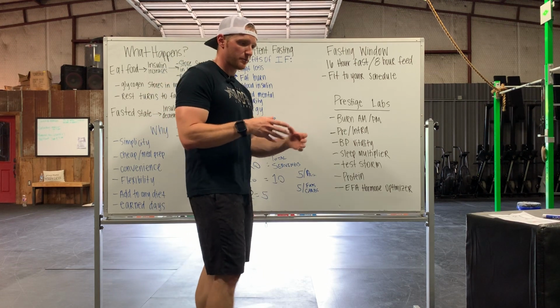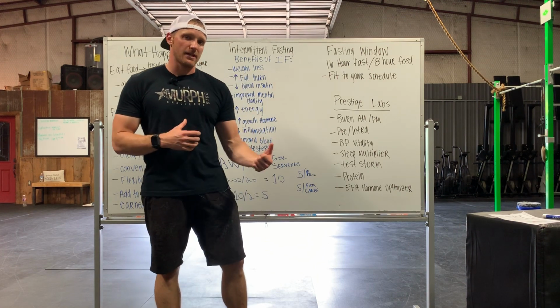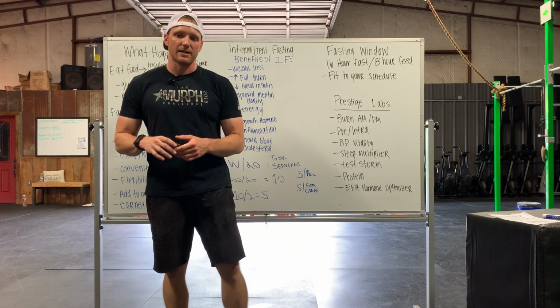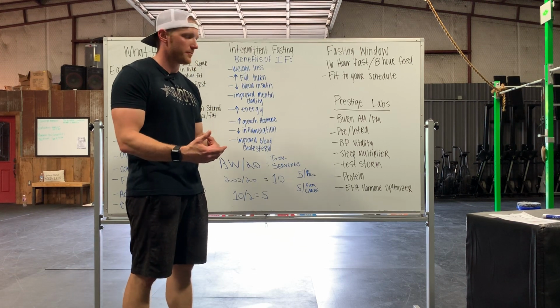The Sleep Multiplier, what this is going to do is help us stay asleep longer. I cannot tell you the difference between 5 to 7 hours of sleep and 7 to 9 hours of sleep, okay? If you are the person that is only getting 5 to 7, then you want to be on something like Sleep Multiplier. It's going to help you hit more cycles of REM sleep and get into deep sleep where the actual recovery happens, okay?